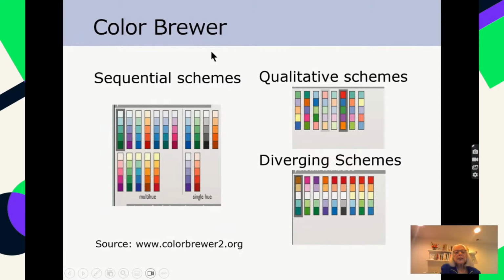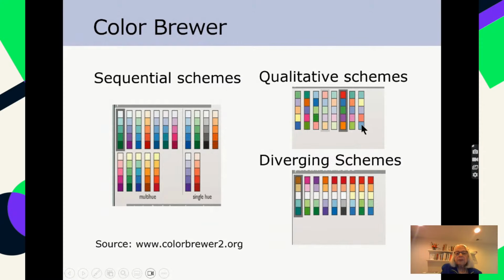Cindy Brewer has a wonderful website, colorbrewer2.org, which I highly recommend for getting ideas of color schemes. Sequential schemes, which is the same hue, but you're varying lightness and saturation, are useful for quantitative data.